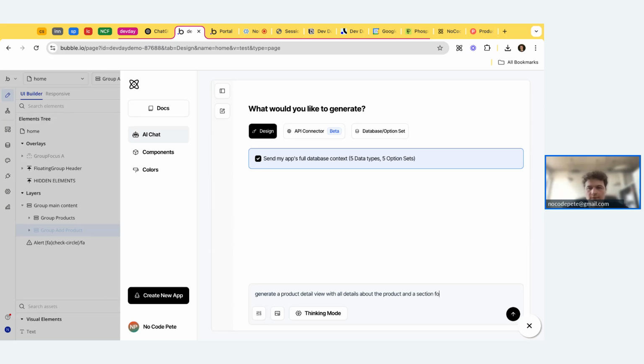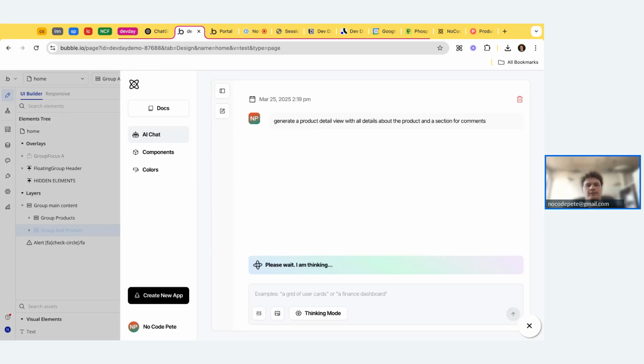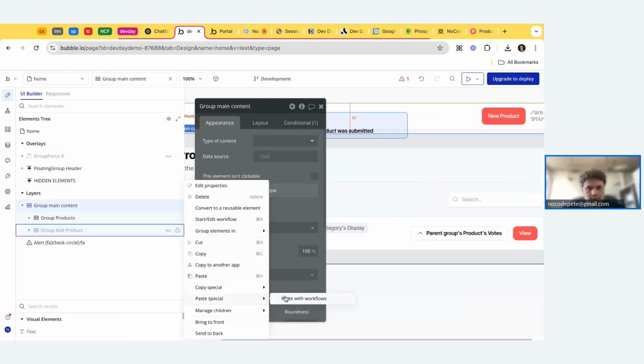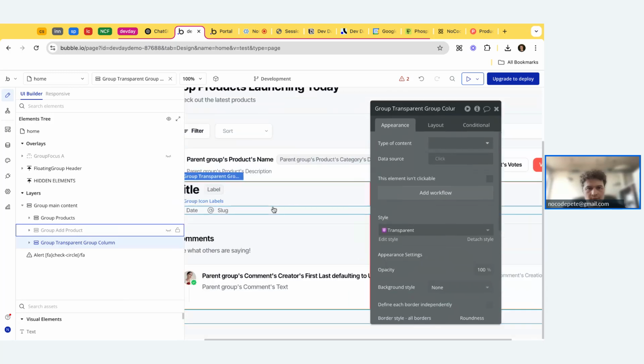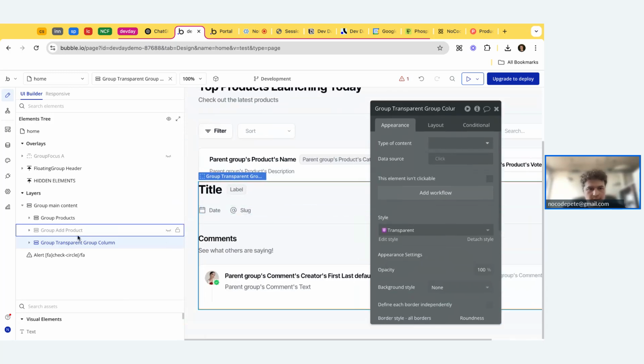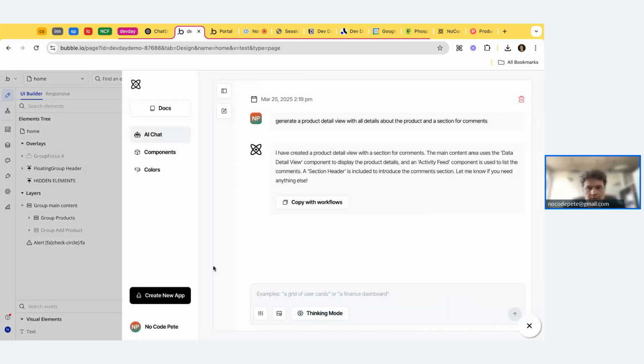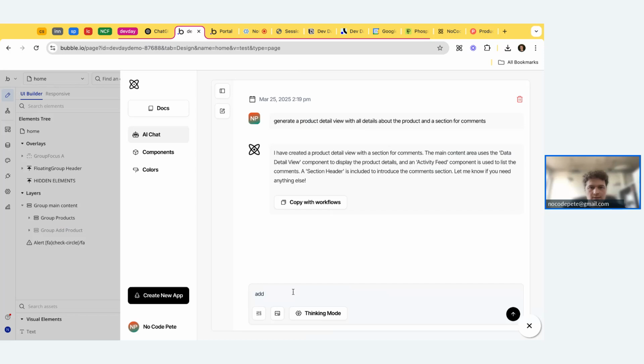a section for comments. And I'm currently working on a better comment component, but I think it will use this kind of like activity feed component. So we'll take a look. Oh, that was quick. Seemed too quick. What do we get? Yeah, it didn't add everything I want. Say add more sections. And actually, you know what, I'm going to start from the beginning.